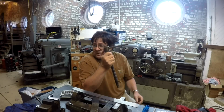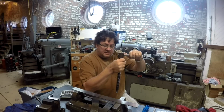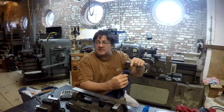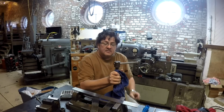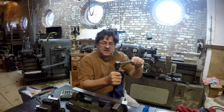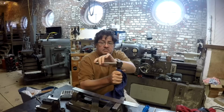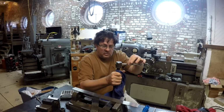What I want to end up with, instead of a captured bar like this has here, is a 3/4 inch hex like the Kurt vise, so that I can use a removable wrench. This is sometimes helpful. Certainly, depending on how you have the vise oriented on the table, it can get to be a problem. So this is going to go away.